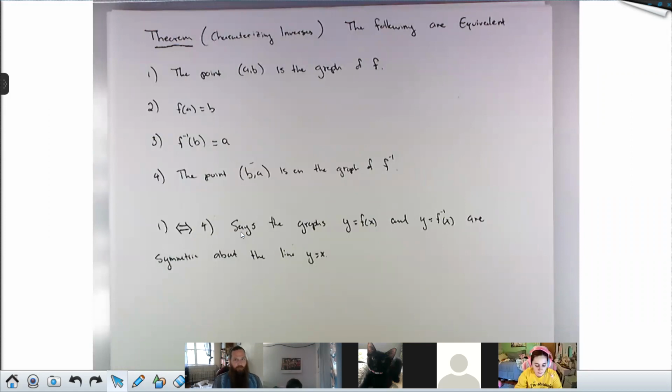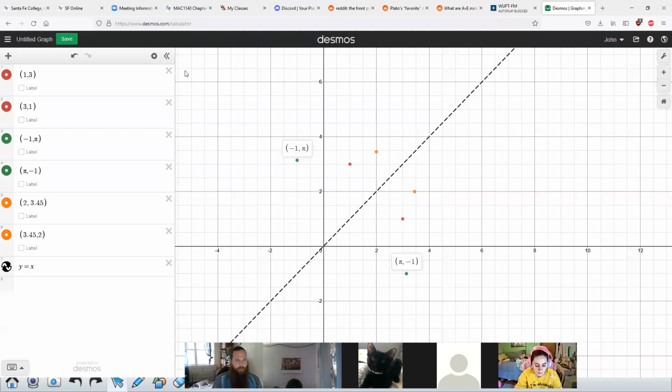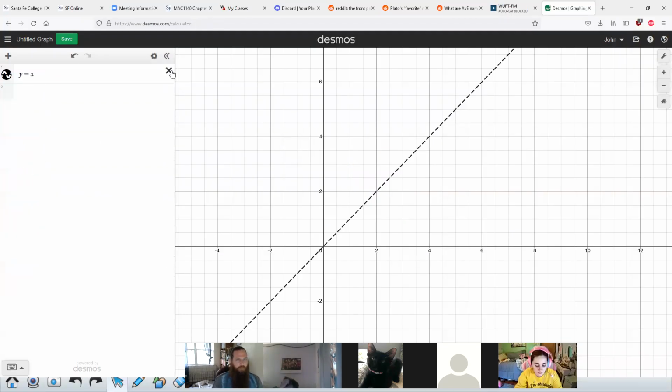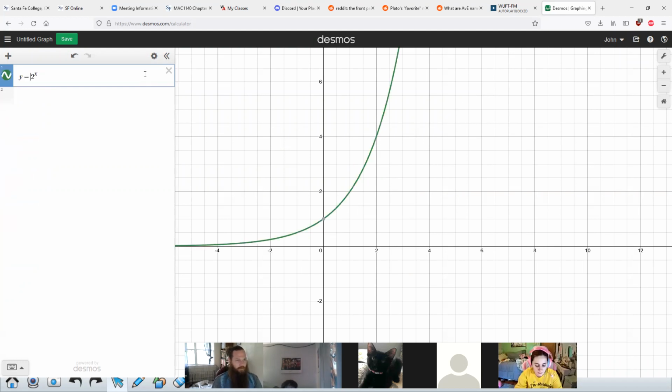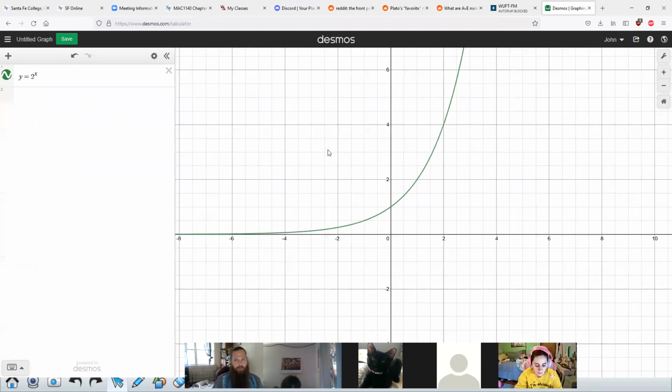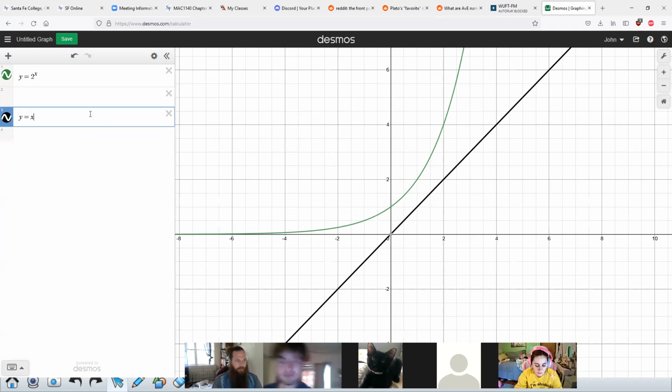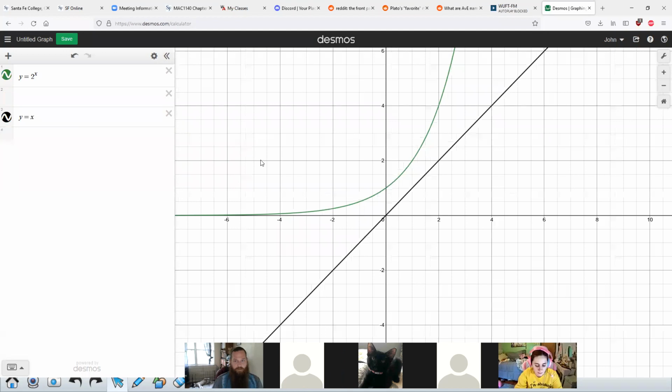So I could give you the graph of f, and as long as it's 1 to 1, you could use that to sketch the graph of f inverse. You just reflect the whole graph over that line y equals x. Here's a function we haven't even talked about yet. But I can tell you some points on the graph of the inverse. In fact, if I draw in the line y equals x here, you can probably see precisely what that inverse will look like. Here's the original. So the inverse should look something like this, symmetric over that line.